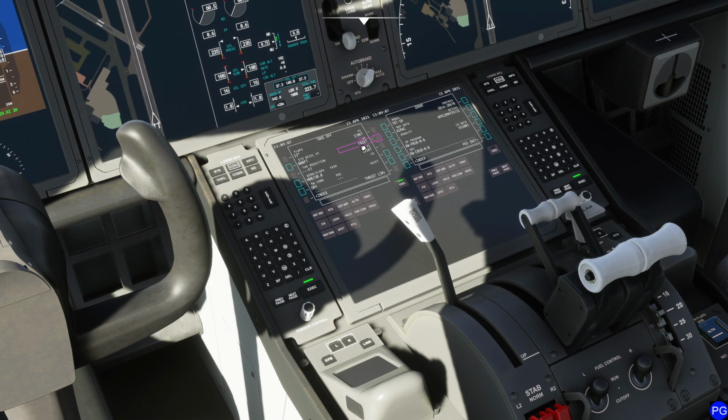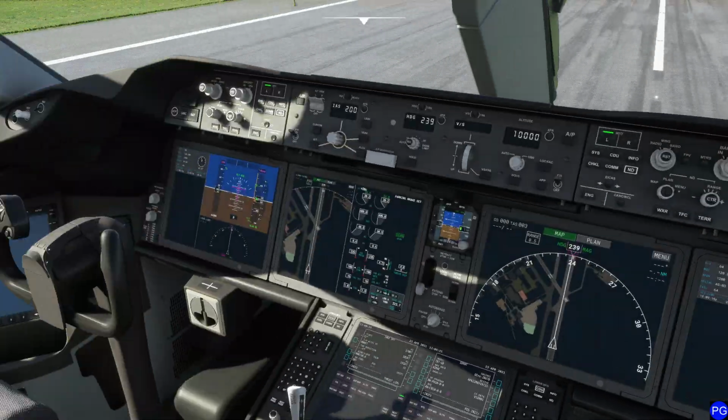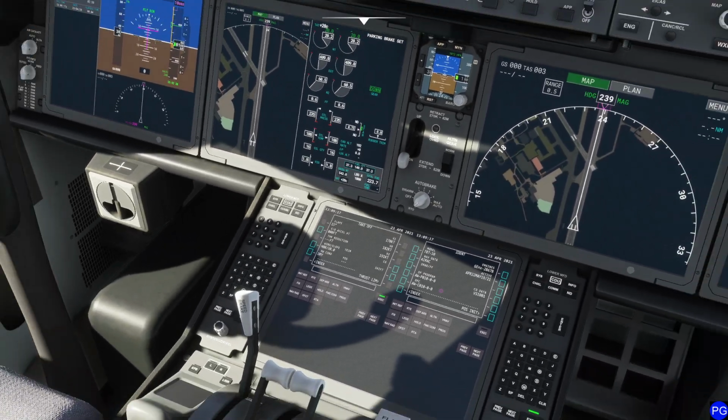Now keep in mind, this speed is completely dependent on whatever flap setting I dial over here. So right now my flaps are at 0. I'm actually going to float over to the other seat here. It's going to be a little bit easier to say. Here we go. Okay, now that I'm in this seat, it's going to be much more clear.